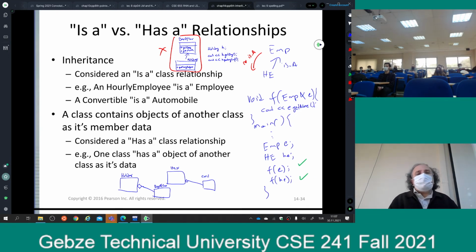I am not saying that is-a is better than has-a, or has-a is better than is-a. There is always a trade-off. There are always some advantages and disadvantages depending on the case. Think about this before you make your decision. It is okay to write some code, make it run, and see what is running well and what is not, or what kind of code looks good and what kind of code doesn't look good, in terms of efficiency and number of lines of code.